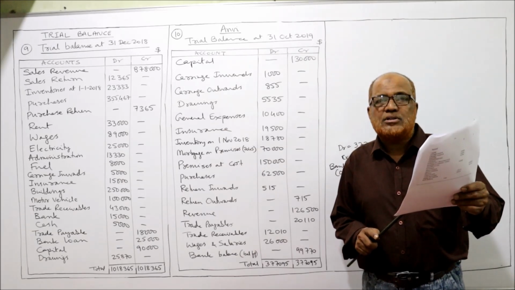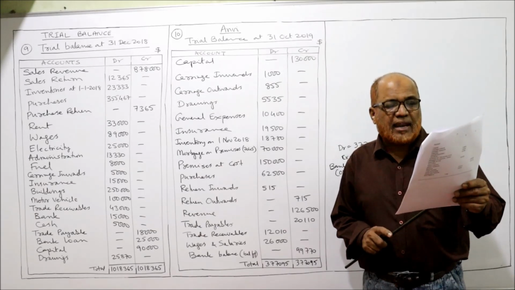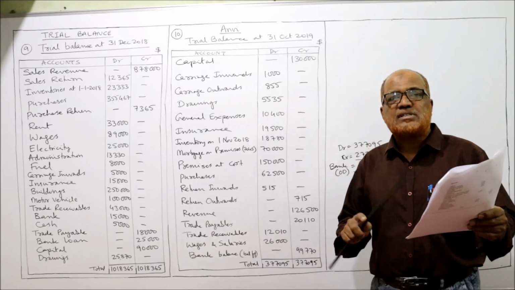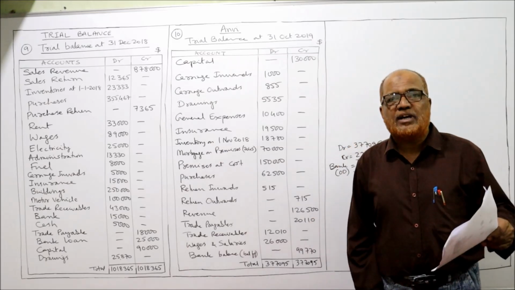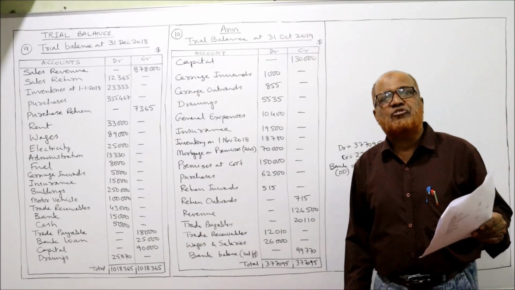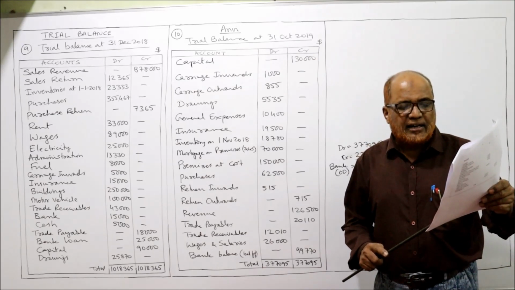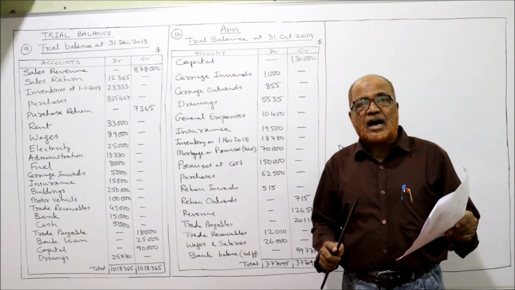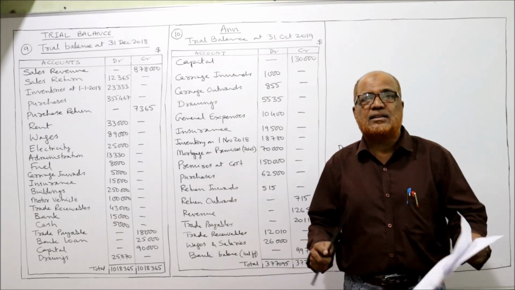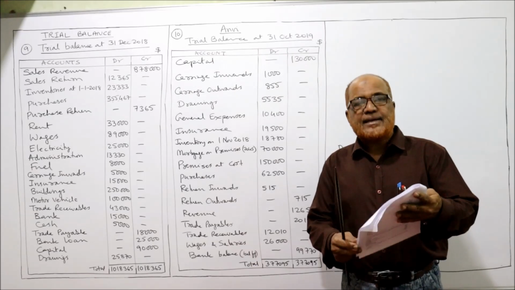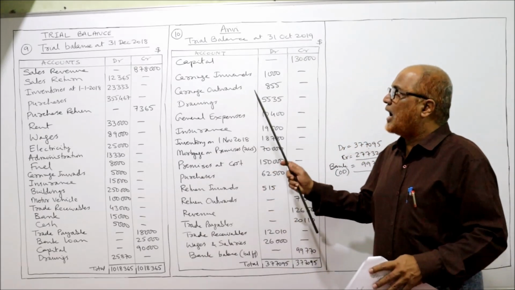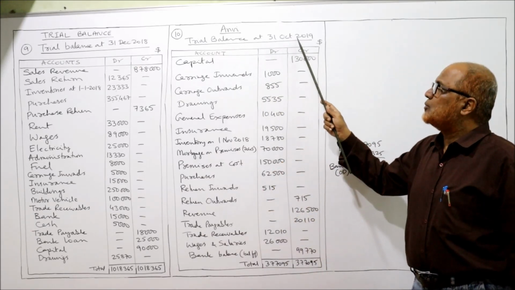Which are the items Anvi is not sure about? Capital, 1,30,000. Then carriage inward, carriage outward, drawings, mortgage on premises, return inward, return outward. These are the items for which the accountant is not sure where they have to be taken. Other than these items, the accountant has taken the rest in the respective columns. Complete the trial balance below, entering any difference as the bank balance. If any difference arises between the totals of the debit and credit columns, then that difference should be entered as the bank balance. Now, on the next page, the trial balance is given, but some of the items are not given. So here I have prepared Anvi's trial balance at 31st October 2019, debit and credit.